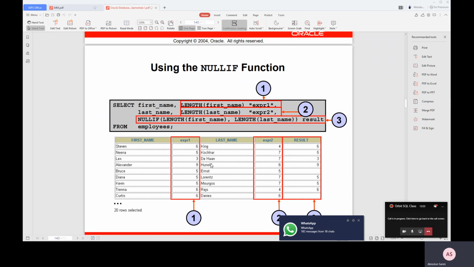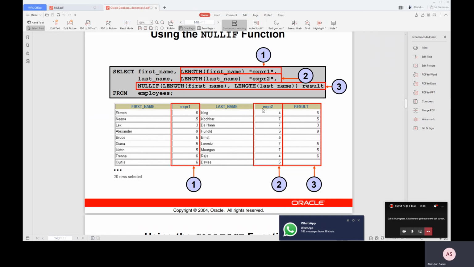What will this do for us? It is going to compare these two.